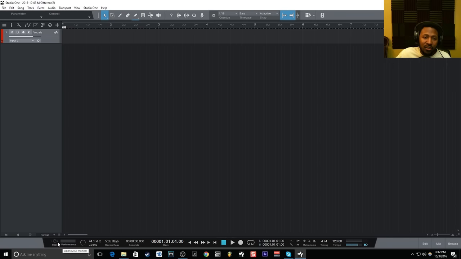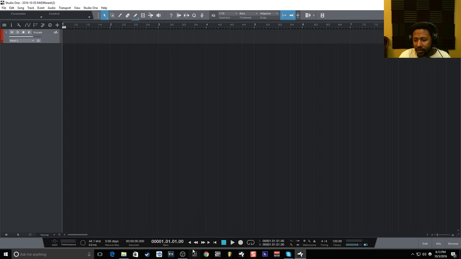So if you have a hardware unit that holds sounds, you can use your MIDI controller to trigger it, and it'll show that it's sending MIDI to that instrument to be shot back into your computer. So there's that, which is pretty cool.